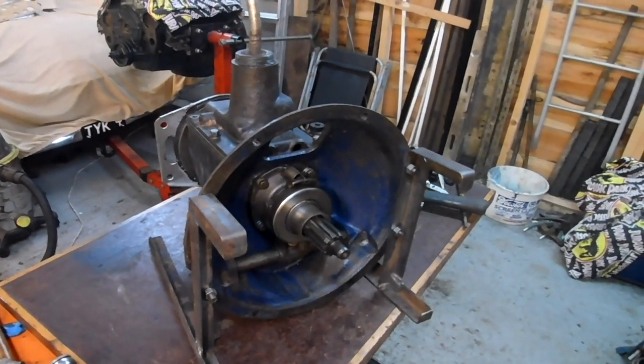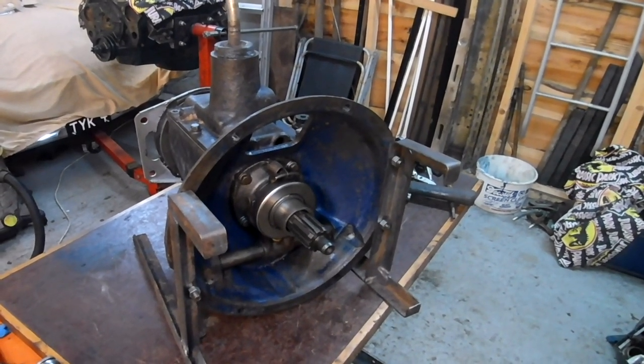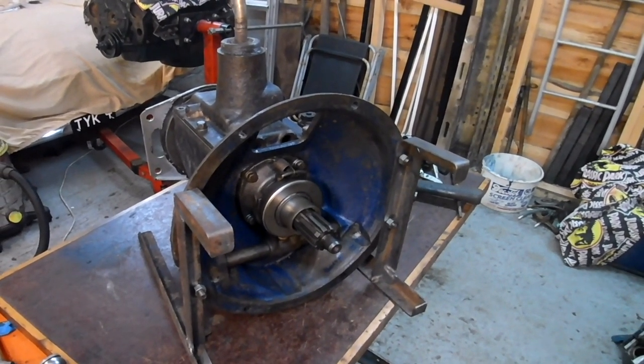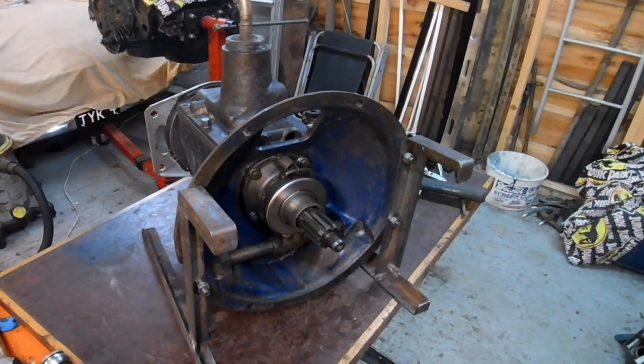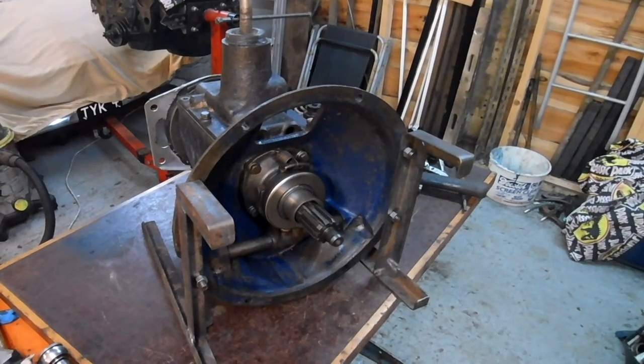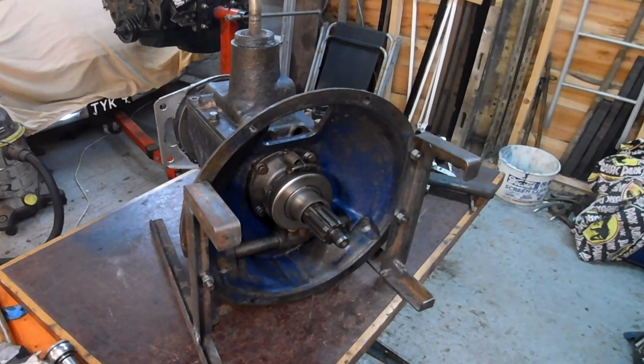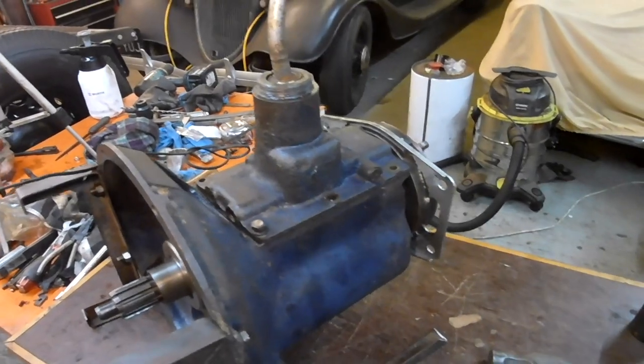So there we are then. A 39, in inverted commas, Ford transmission. This one, the casing is from a 52 F1 and the gears are from my white 41 Ford pickup. So there you go. Looks all right, doesn't it? Don't look too bad.